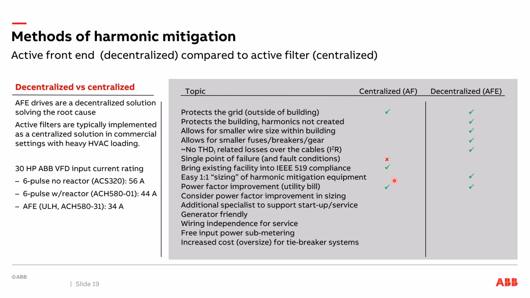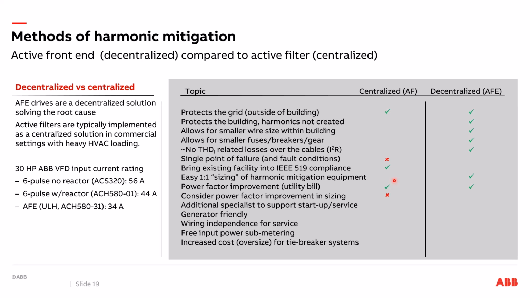So you'll see some of the active harmonic filters out there, they actually let you put a priority in there. So you can say that I want 80% of my capacity to be for cleaning up harmonics, and then 20% of my capacity is going to be for improving the power factor. So this just all adds to that sizing complexity. You've got to figure out, well, am I looking to clean up harmonics? Am I looking to improve power factor? If I want to do both and do both very well, I need to make sure it's really sized appropriately, and that all adds up to that cost aspect of sizing active filters.